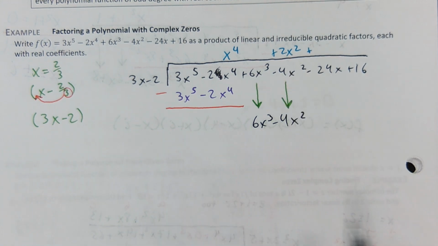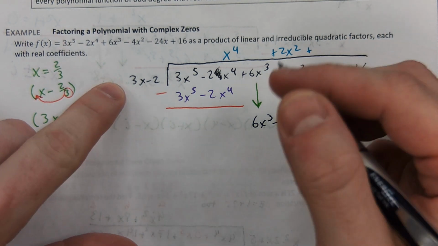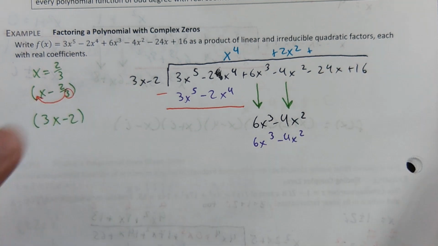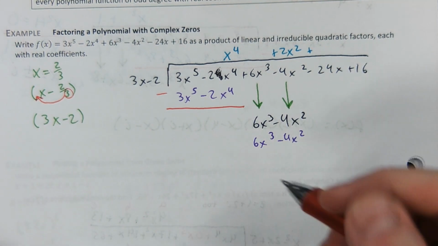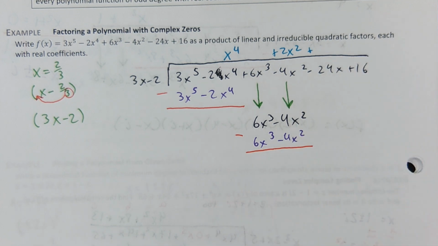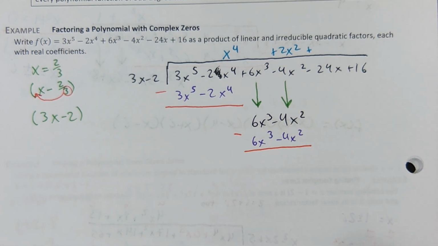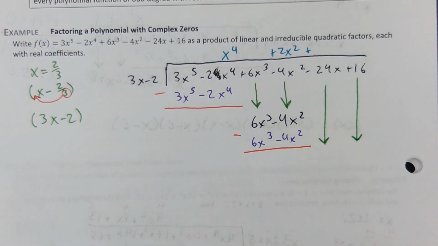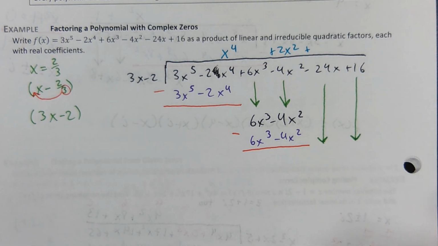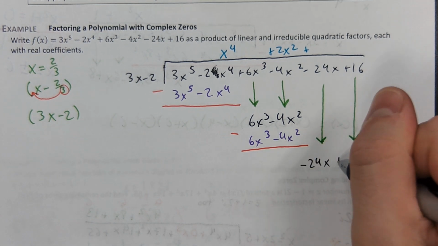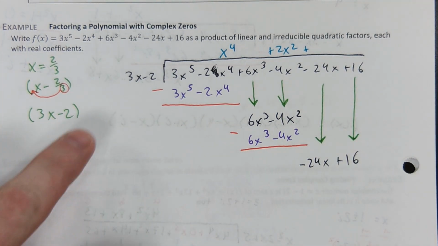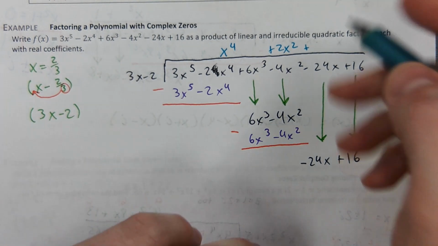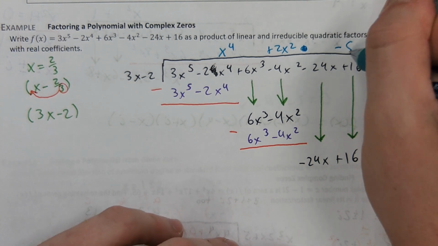All right, so I'm going to take this 2x squared and distribute it. It's going to give me 6x to the 3rd and a -4x squared. And golly gee, it happened again. So we will be forced to drop down 2 objects again, and we will get -24x plus 16. And I need to make a 3x become a -24x. A -8 will make it happen.